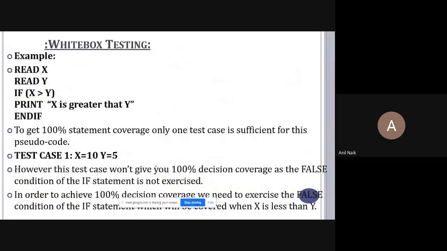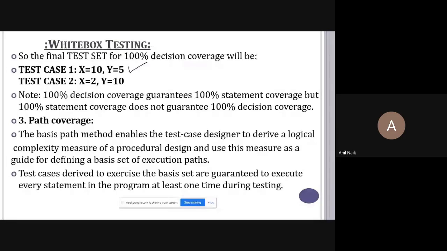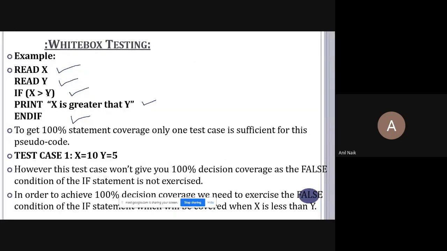Okay, so like you can see in the example, read x, read y. If x is greater than y, then this is the statement, and here the else condition is not there in this case, but you have to write different test cases. If the condition x is greater than y, you are covering all the statements.